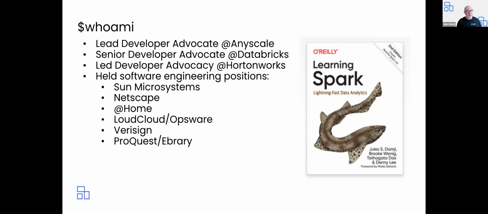And before that, I held many different positions, from very early on at Sun Microsystems, where I was for almost 10 years, and then went to Netscape and @Home. So I've seen the industry grow from desktops to mainframes all the way to laptops. It's been a good journey. And this is a good transition for me to share the knowledge that I've garnered over the period of years. So that's who I am.